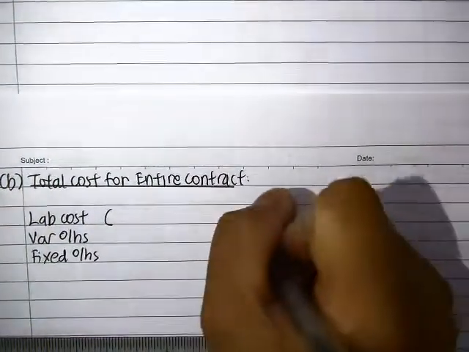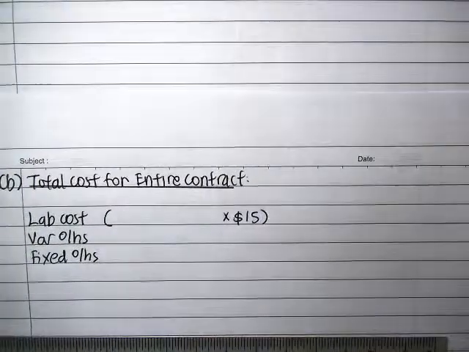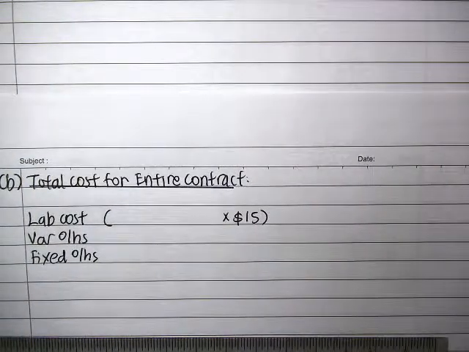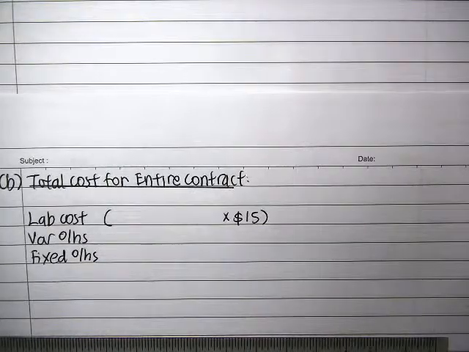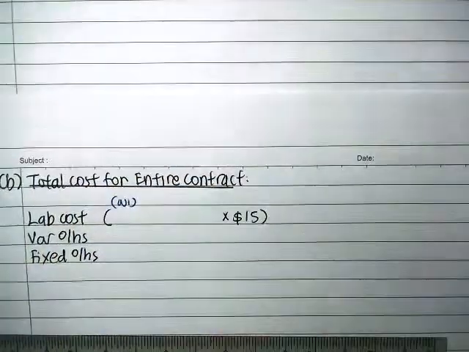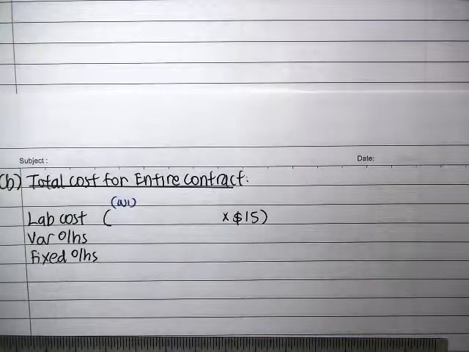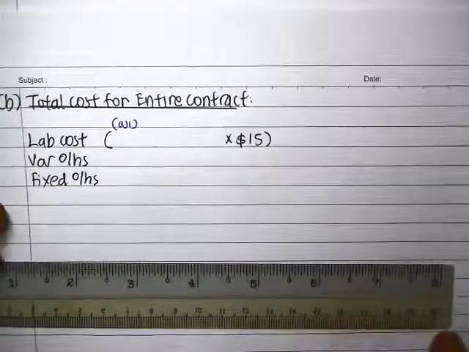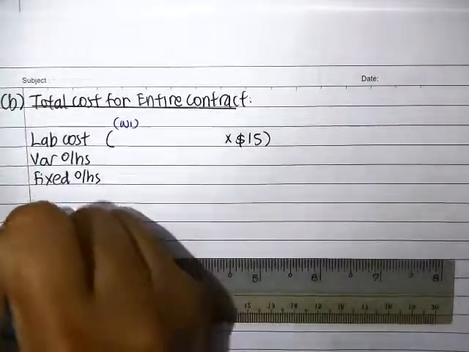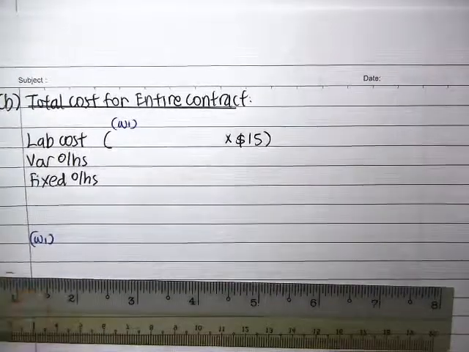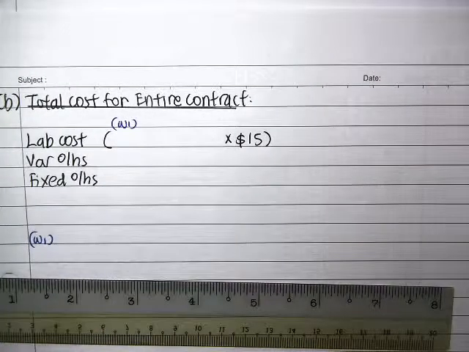If you want to know how much the variable overhead is, then you must find the hours. Hours times 15. But the problem is, the hours have what? A learning effect. That's the issue that we see here. The hours have a learning effect. So, how many kitchens are you going to fit? 600. Where does the learning stop? 200.